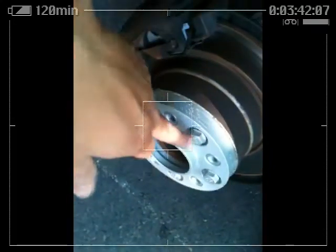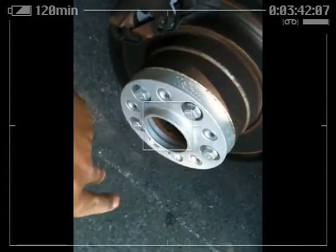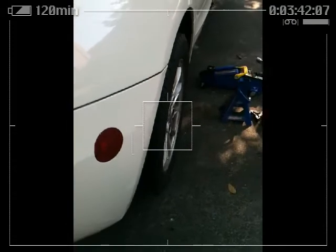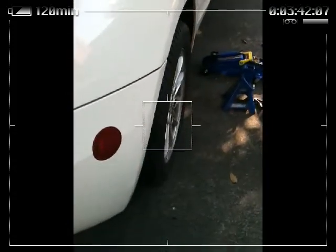So I'm going to go ahead and tighten up the bolts. You have to follow the same pattern as if you were putting the tire on, going opposite. Alright, right here, the first wheel is done. And I'm pretty sure you can tell the difference.